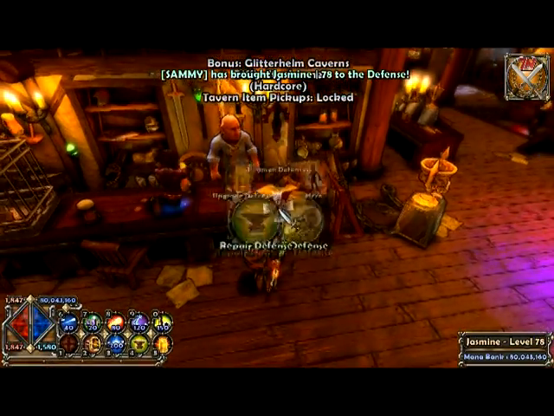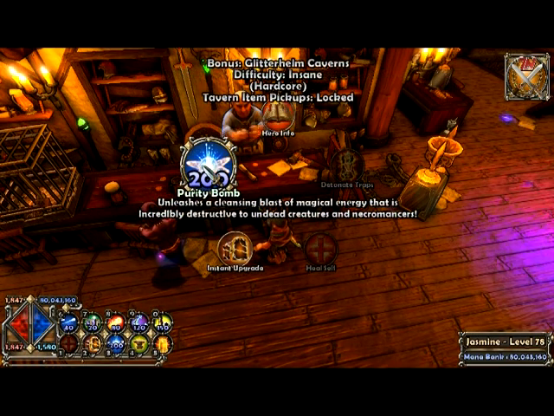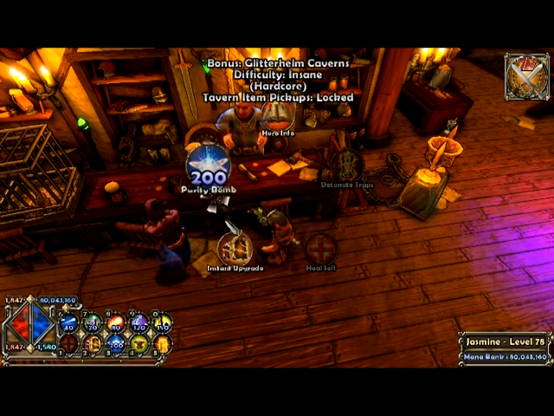Last but not least, we have the Mage. Okay, female has Purity Bomb. Exactly the same as the mana bomb, except it targets specifically undead creatures more so than others. So it's still going to hurt everything you hit it with. It's just that mages and skeletons are going to get really owned by it, which is quite handy since mana bomb's not all that useful in the later difficulty modes anyway.